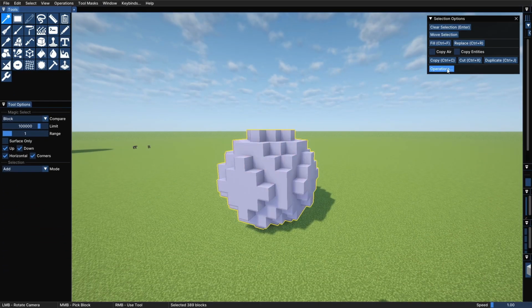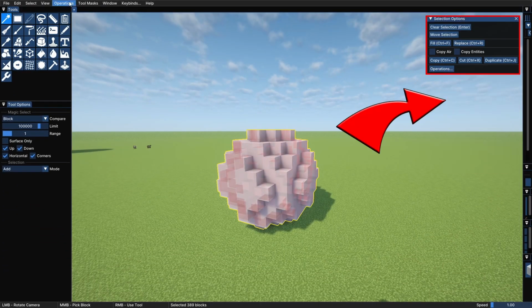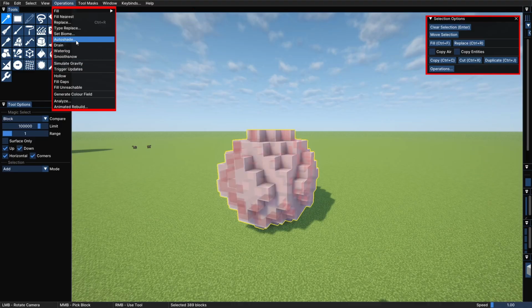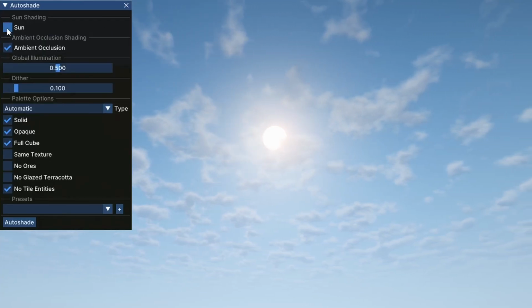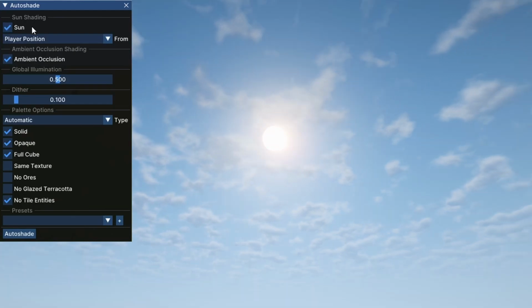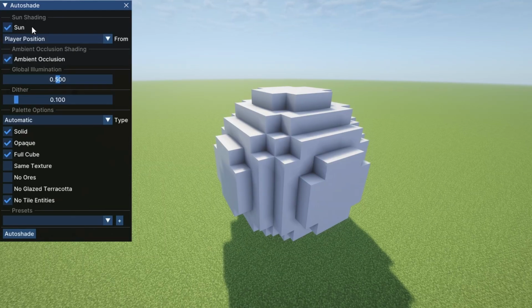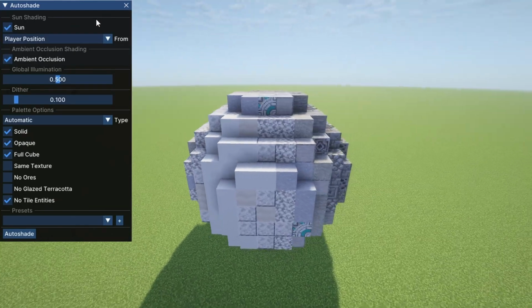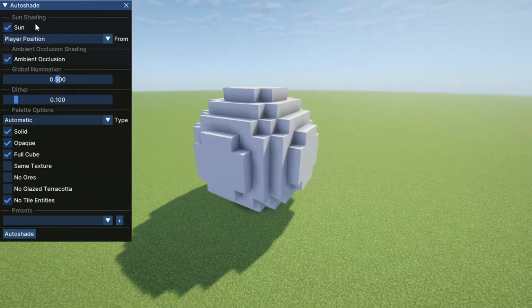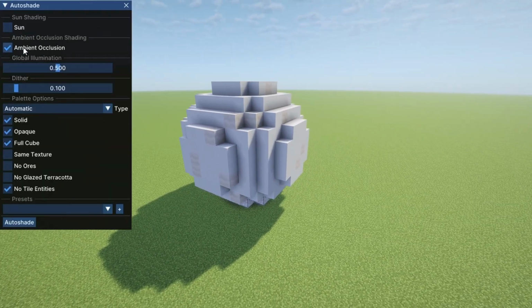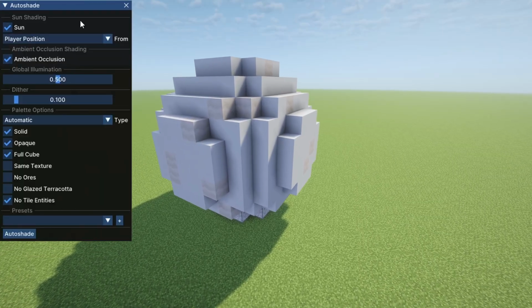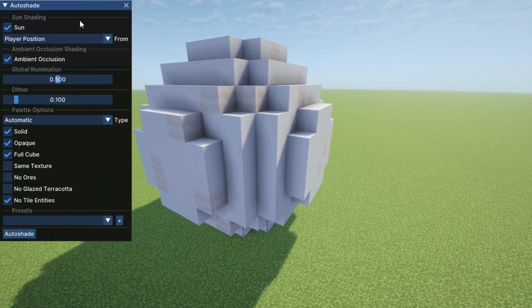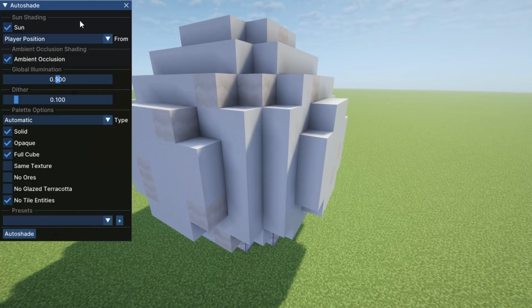Next, click Operations either here, or in this drop down over here. Now, let's go through the different options. First, you choose if you want a sun. This isn't the Minecraft sun, it's a custom light source you create yourself. If you do check it, then your light source will do all the shading, and if unchecked, the shading is done by Ambient Occlusion. But without a light source provided, not much shading will occur, as just having occlusion selected results in the light coming from everywhere, meaning there won't be many dark spots.